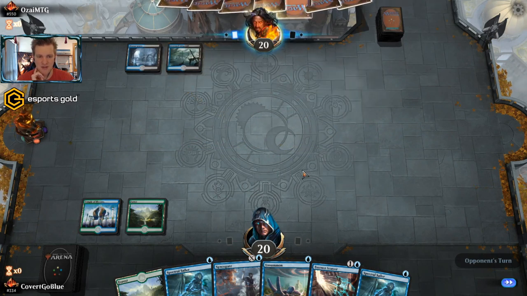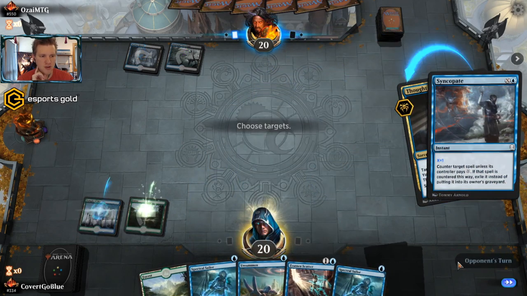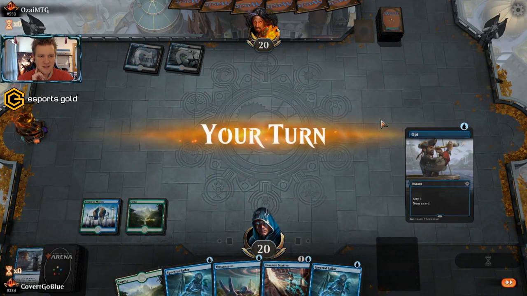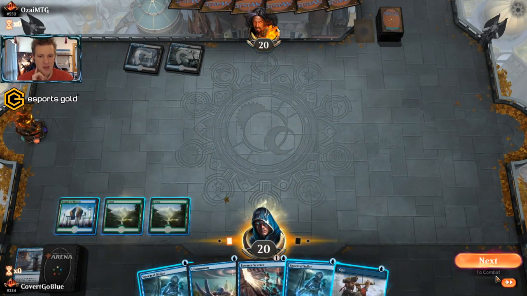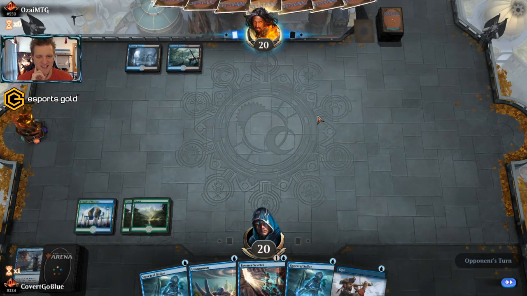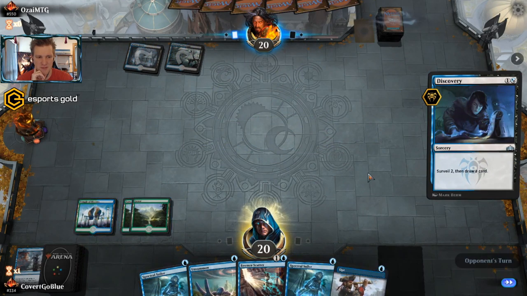Blue-black Thought Erase you. No! Get that out of here. Hopped off the top, okay. Oh, we've got an E-motor. Oh boy, rev up your engines. Go ahead, discover something.